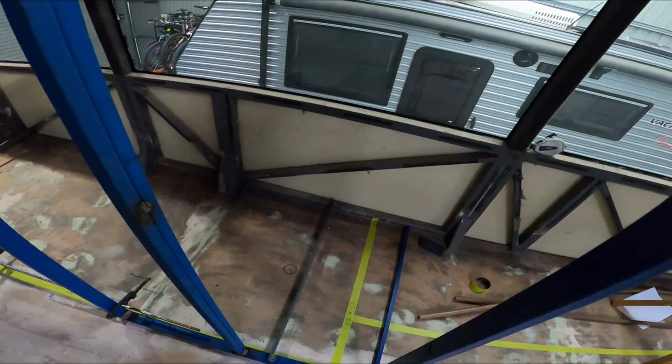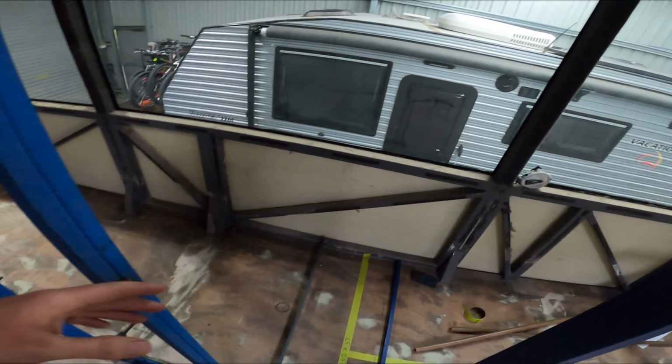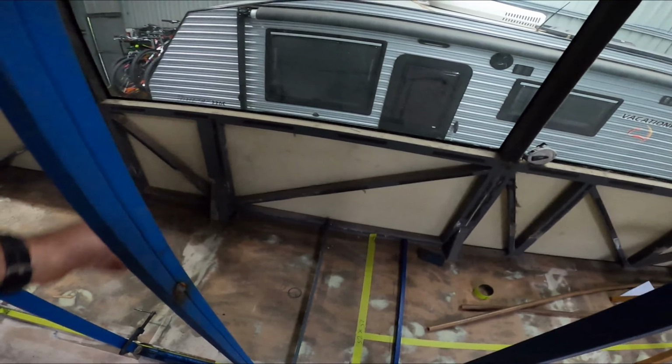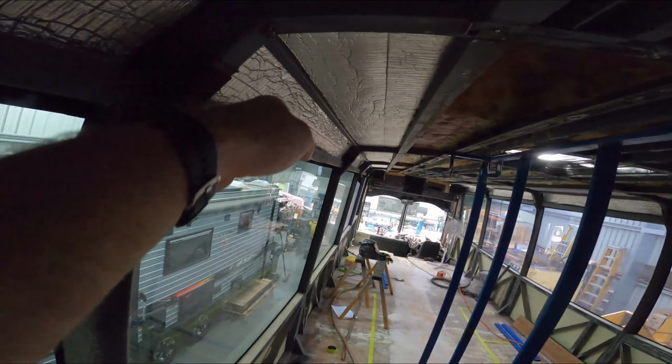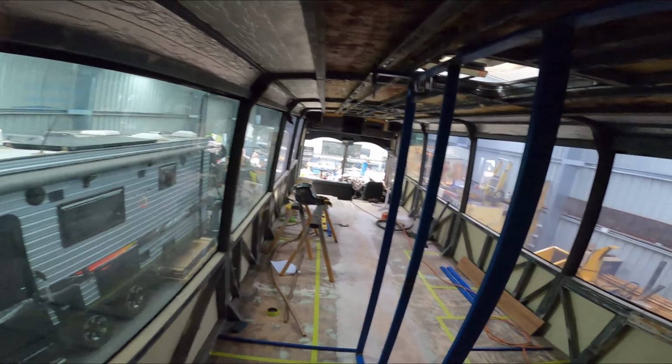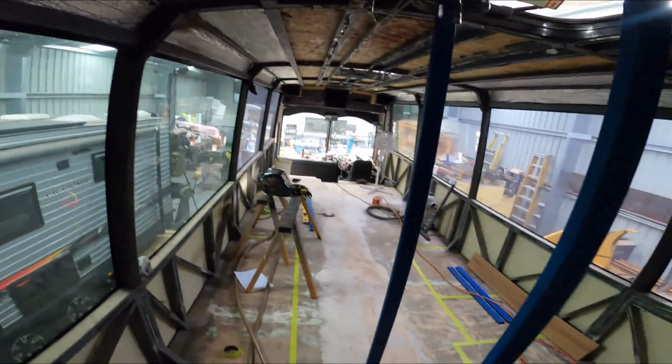Because this is where the shower goes, it's a 900 by 900 shower. It's actually a pretty big shower when you look at it. Tap wheel will be on this wall, and then yeah. So what's probably dictated the layout a little bit is how we're going to duct some of the air around for the air conditioning. We're going to make the roof sort of cut in a little bit, and it'll run forward.